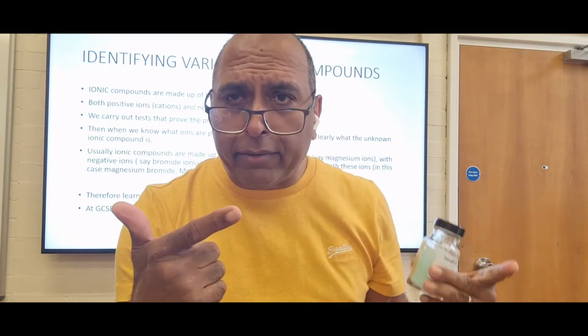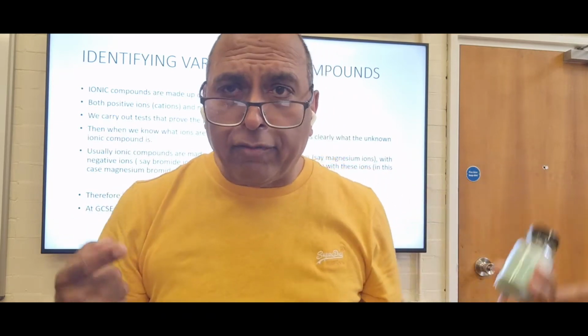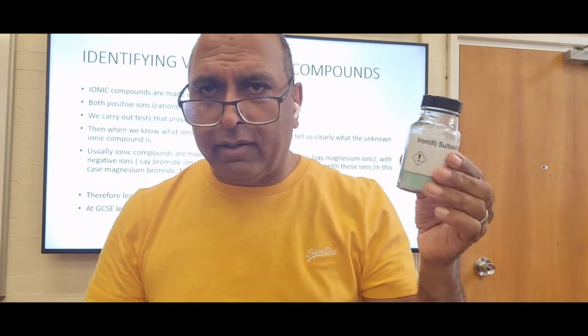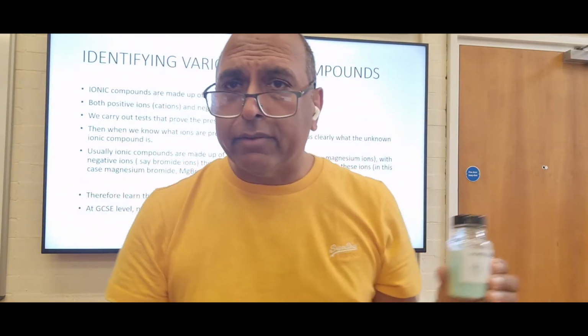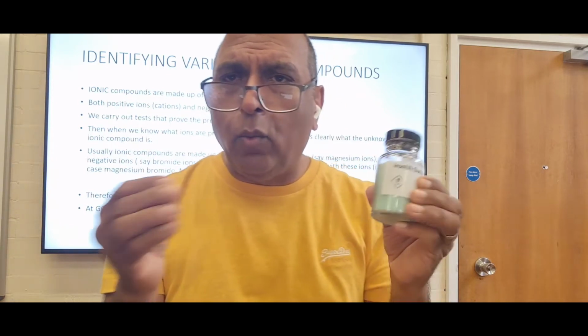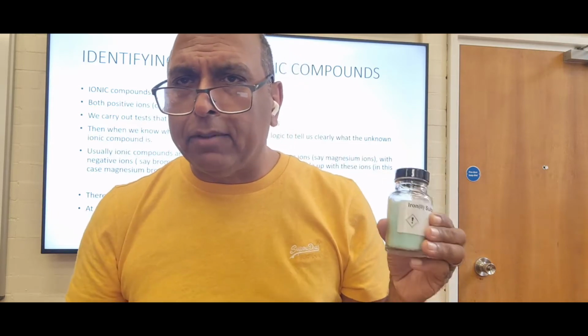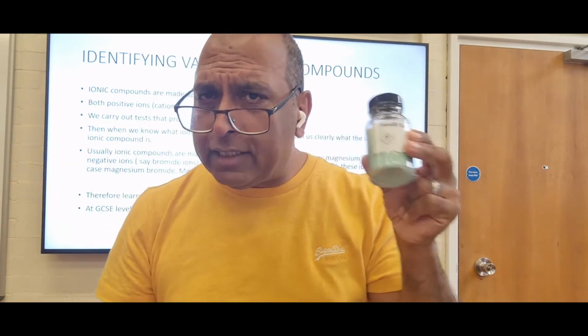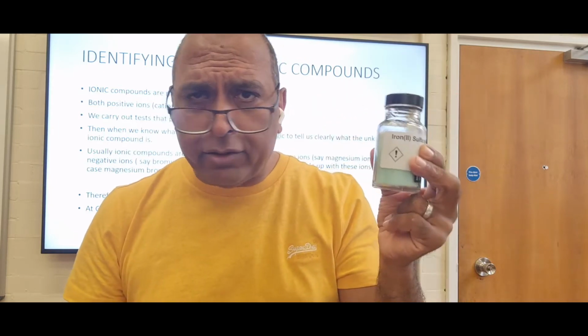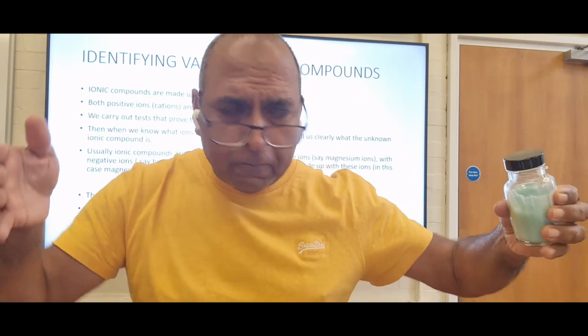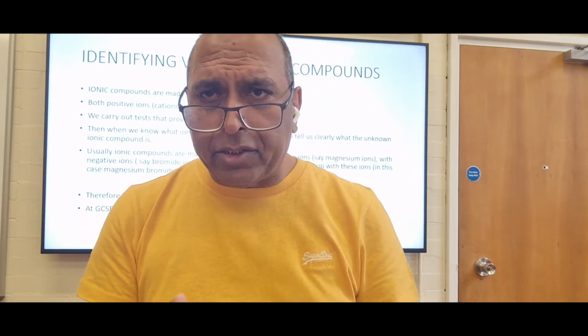Now, if we can identify which positive ions, like copper ions, and which negative ions, like sulfate ions, then we know the compound will be copper sulfate. Now, this is not copper sulfate. This is something else. So how do we find out what this is? Well, focus on the ions that make it up. We're going to try and find out what the negative ions are, and what the positive ions are, and then together we'll be able to use logic to say that this compound is whatever it is due to the ions that make it up.